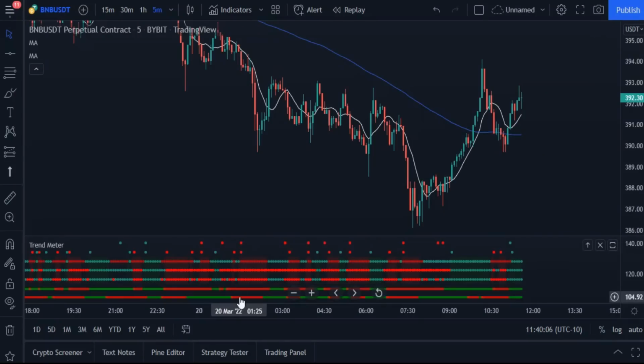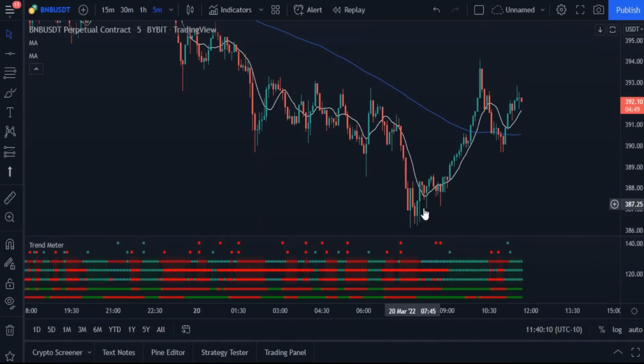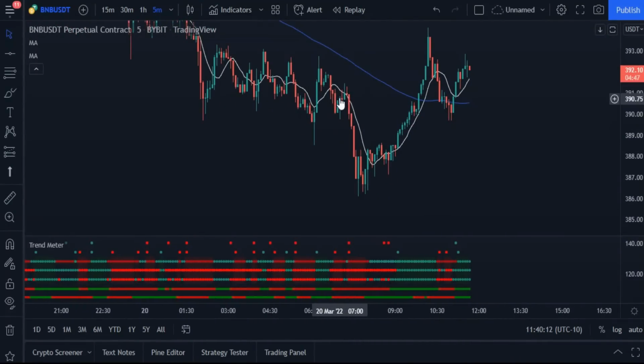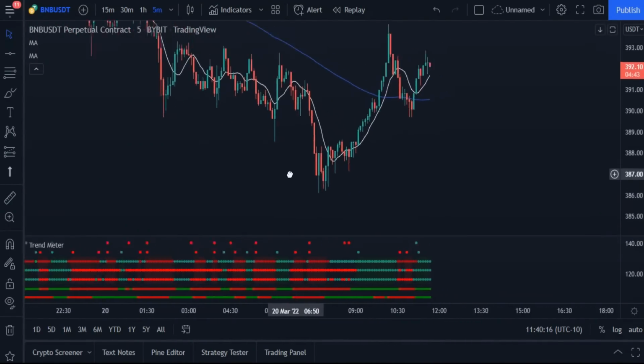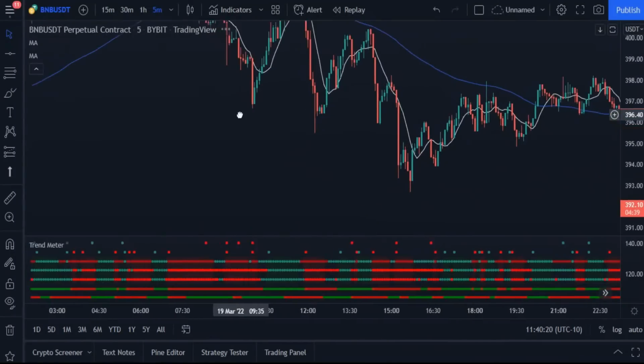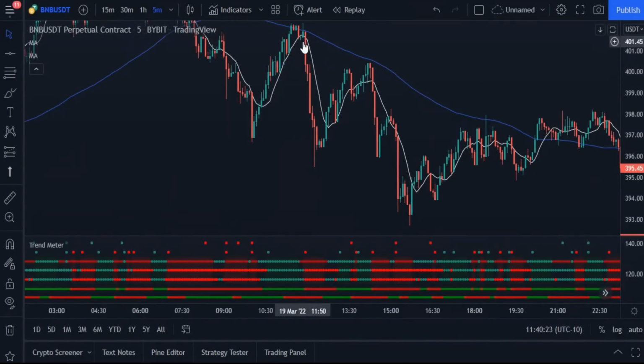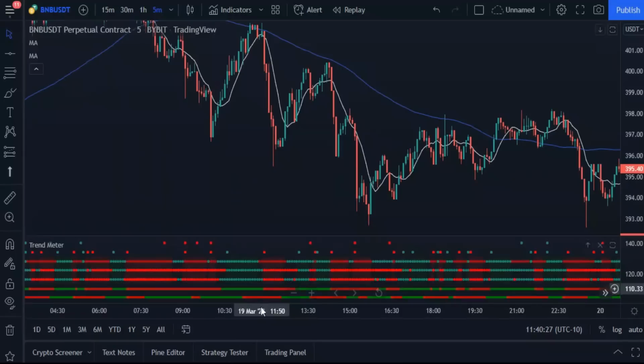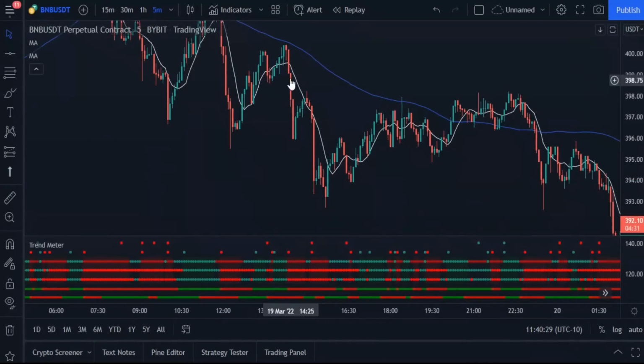But here, we find that the filter gives a signal compatible with the red candle above, yes, it will be good to enter in a short position. Here too, it seems like a good signal to enter, the filter complies with other conditions. Also here is a short signal with confirmation from the filter. And here is another signal.